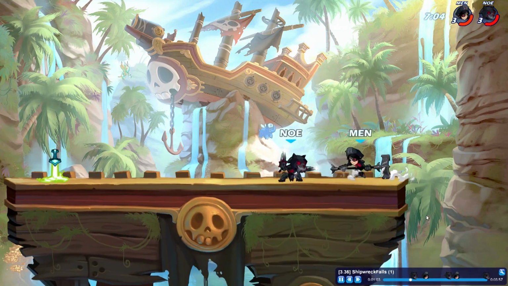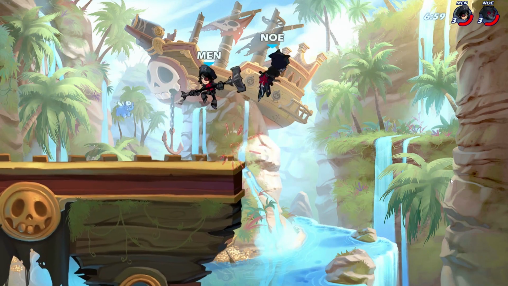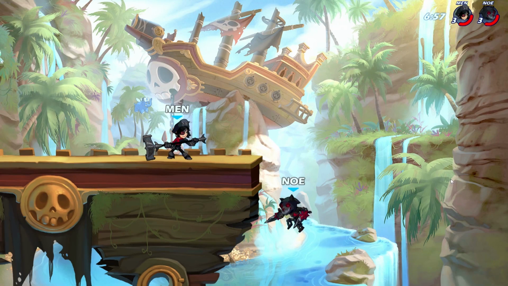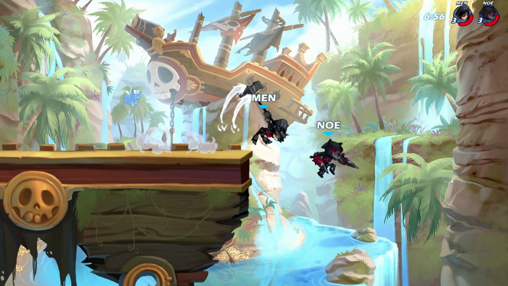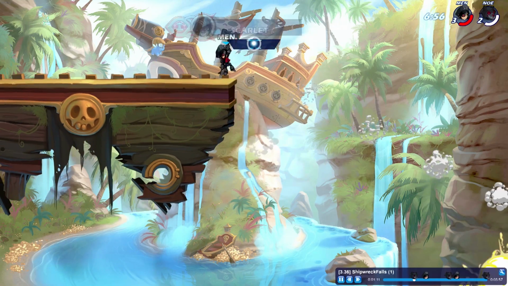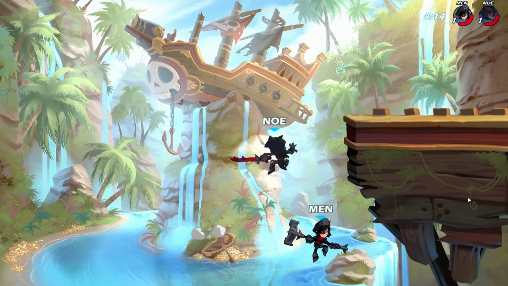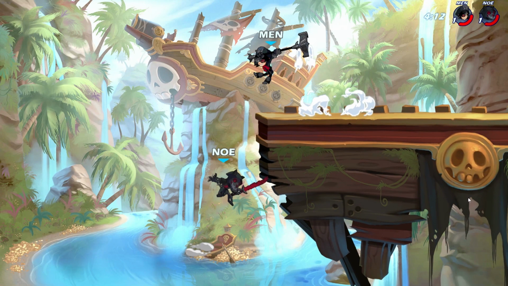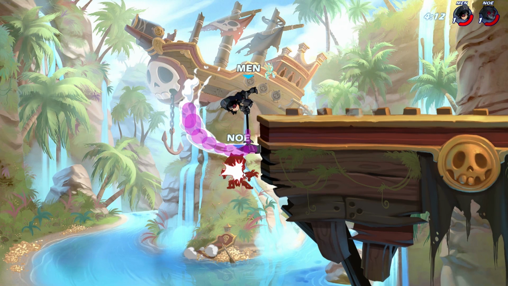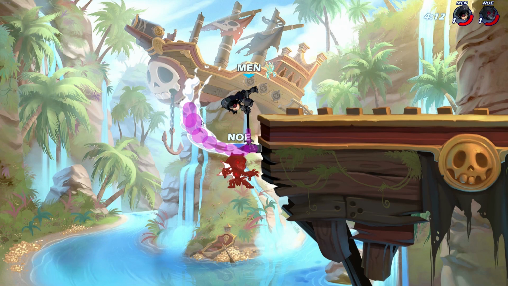I think it's the first stock, actually. So, Boomy's recovering, gets him on the edge, a disadvantageous position, especially on Shipwreck, and this Side Cig just covers this entire edge area. There's just no hope. Even if Noelle got this Nair out, there's so much of a disjoint.